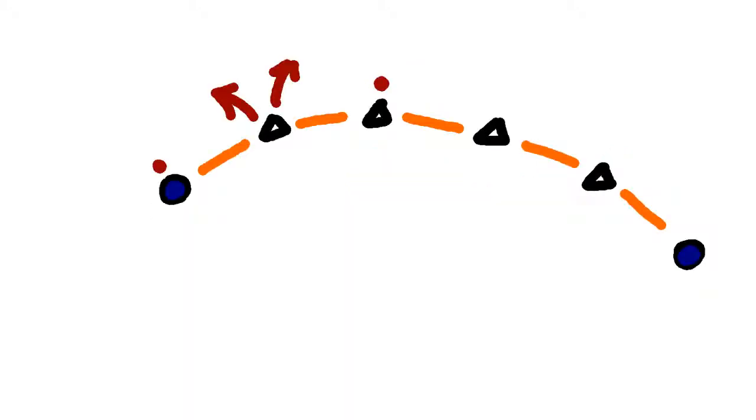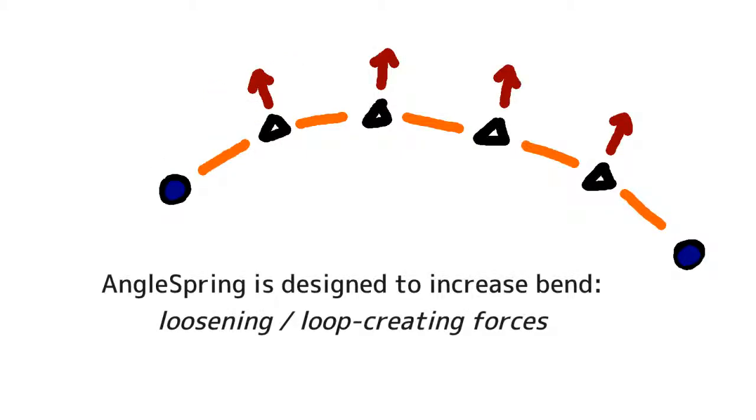Now, here is an awkward point which I realized while creating these slides. The original design of the angle spring was in a sense flawed. For instance, if a series of points are an arc and the ideal angles are straight, the way the springs should move the points is into a straight line. But since the angles themselves are facing the concave face, the angle springs inflate the arc into a larger loop.